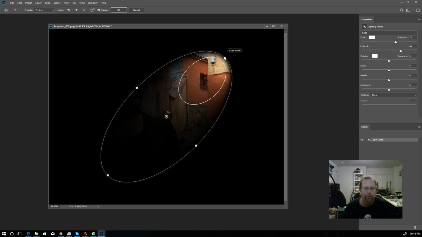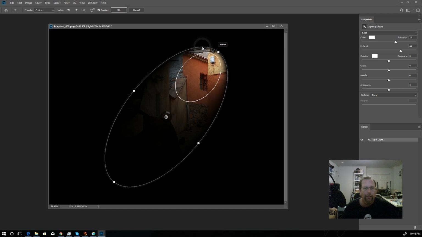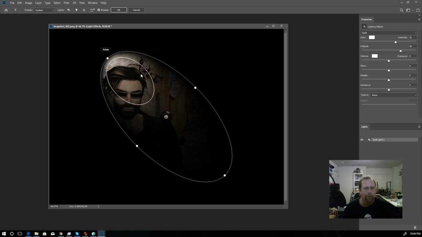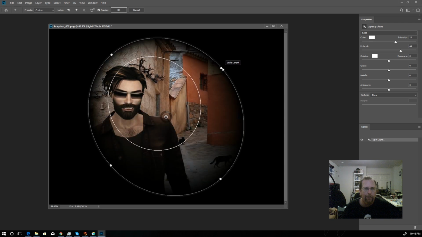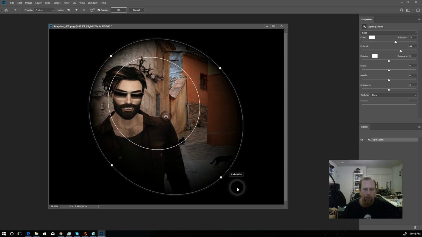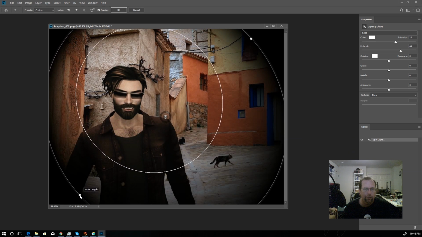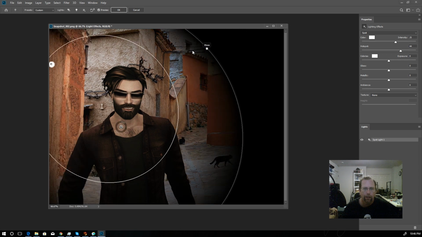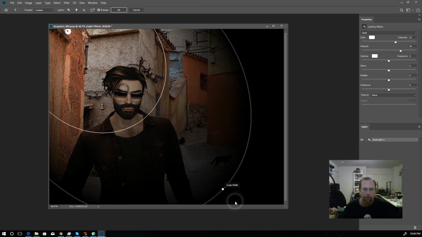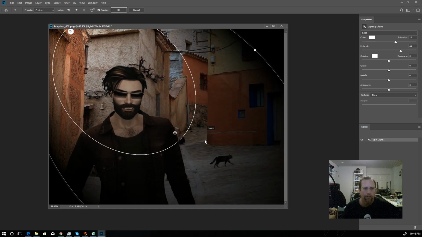We want to rotate it because we know where the sun is coming from. And we want to scale it out, and we want to scale it long too. We want to make it so it's pretty big, but we also want to make it so it's pretty wide. So I need to make this come out longer, like this.